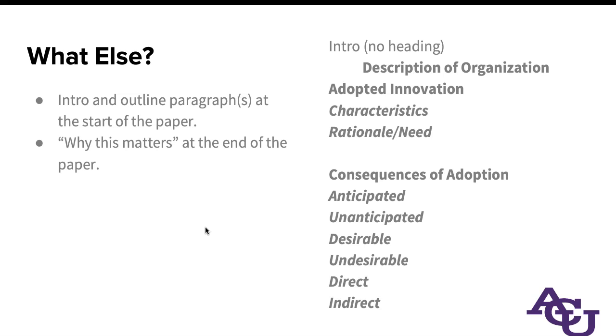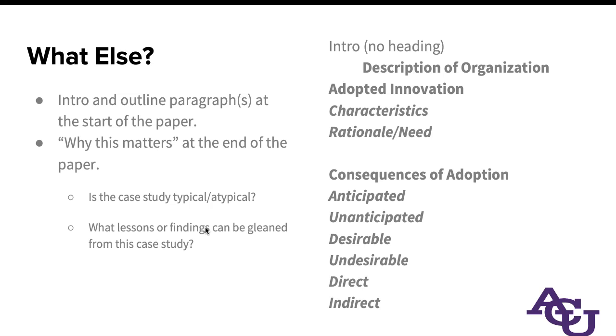It kind of depends what format you want to go with for your "why this matters." But whatever it is, you want to put in a heading for that at the end. And some of the things that you might want to talk about: is this a typical or atypical case? What lessons or findings can we glean from this? And how should those lessons or findings be put into practice?